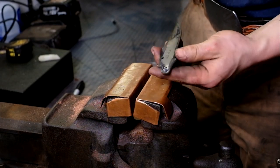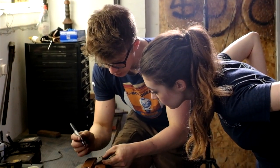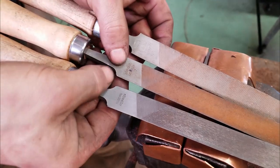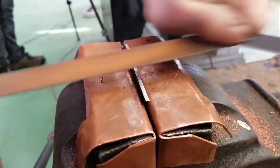Looking pretty good, rough grinding. How did you guys like that? Kind of scary, very fun. So, on our edge, we want to make sure that we leave that proud, because when we sharpen it, we need enough material to sharpen back. Do it a little bit, test it, do a little bit, test. Exactly. From bastard to second cut to smooth, I'm only gonna do a push stroke. More accurate, more controlled.